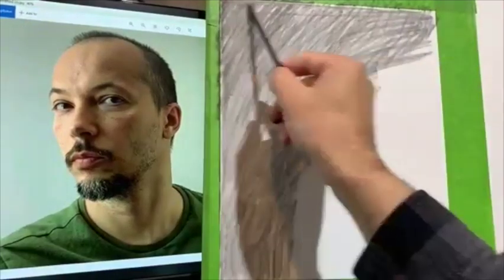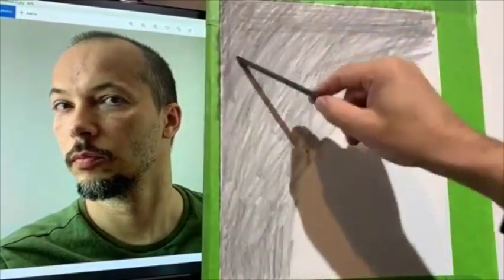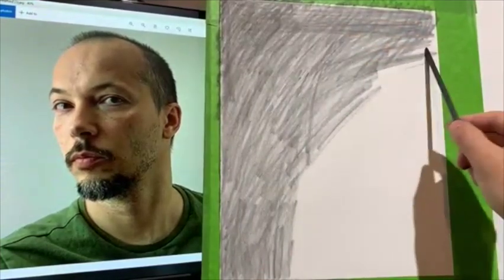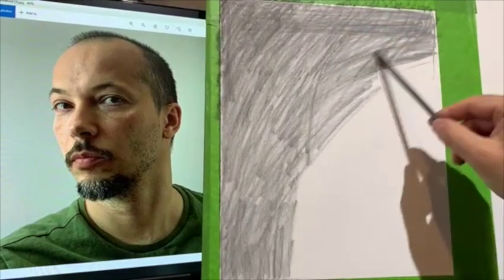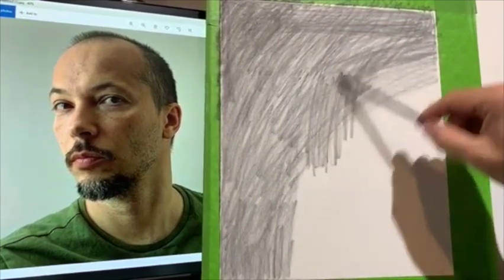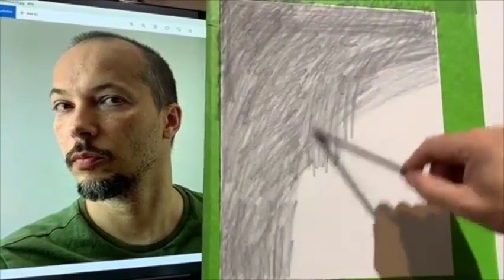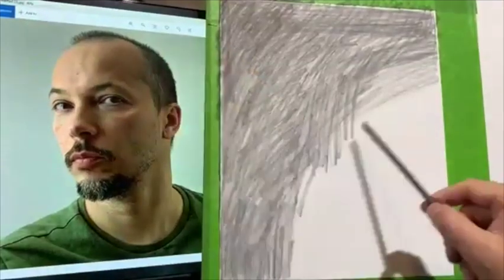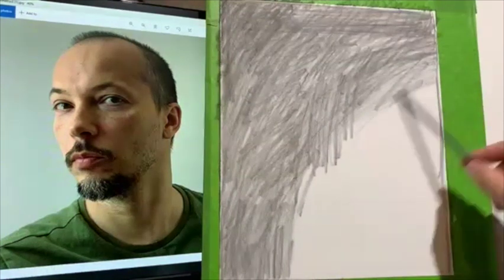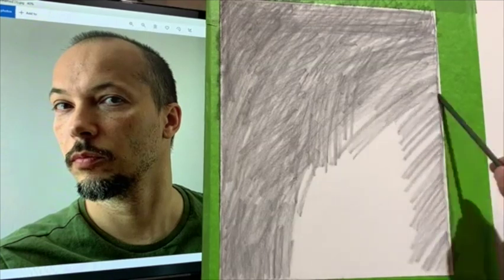Some people like to cover things more uniformly, so they go with one direction, maybe go in the other direction. Others go in circular motion. And if you have a larger jumbo stick of this vine charcoal that you can get, it's faster to get that tone down. As we're getting the tone down, I don't mind this little bit of texture in there. I will be able to get rid of some of it, but things don't have to be as perfect as the background in my picture. You know, I put a white board behind me to make it nice and clean, but sometimes things are not that nice and clean. That's fine.